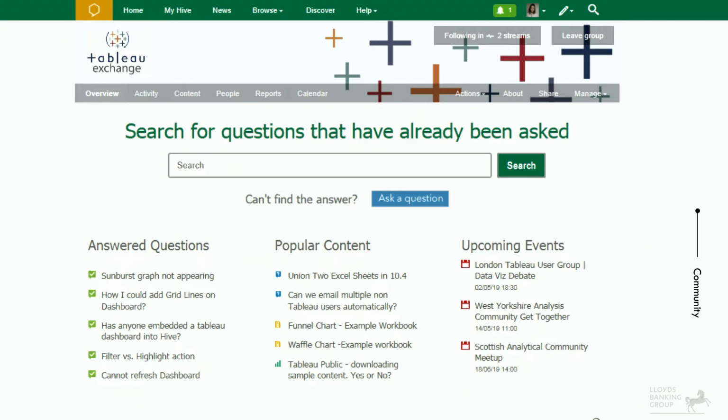And we get responses in like 10 minutes, which is pretty unbelievable when you think those people are sat in completely different areas of the UK. We've also got popular content. Lloyds Banking Group, data protection is obviously very close to our heart, and so we have a lot of lockdowns to accessing information online we might not be able to access: forums, YouTube videos, training. So what we've started to do is anybody who can get access to that sort of content, they'll go on and publish it onto the Tableau Exchange. We've now got a huge library of stuff that everyone can access.